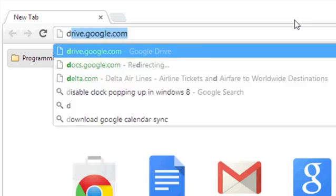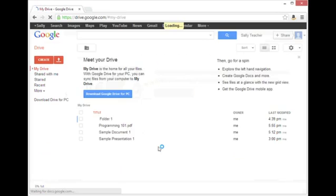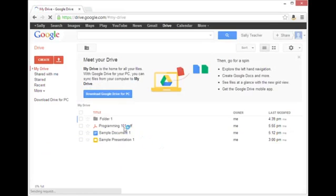Today I'm going to show you how to replace an old PDF document with a new one on Google Docs. First, I'll go to drive.google.com and I'll identify the PDF I want to replace. Here it is, Programming 101.